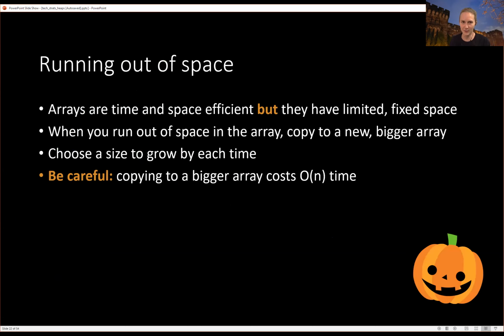I talked about running out of space. Arrays are time and space efficient, but you do have to state when you create the array, I would like to have 10 places in memory. And it's going to put that in a memory block. You can't really go over. You can, but you shouldn't. And that is where some security vulnerabilities come in, which is a fun topic, but not for today. They do have a limited fixed space, but they're really efficient because you're just using the same memory block. There's no pointers, there's no extra space to keep track of what's next and what's not.